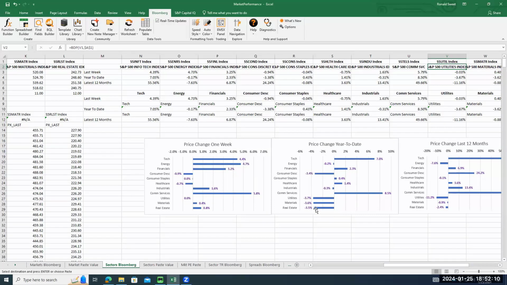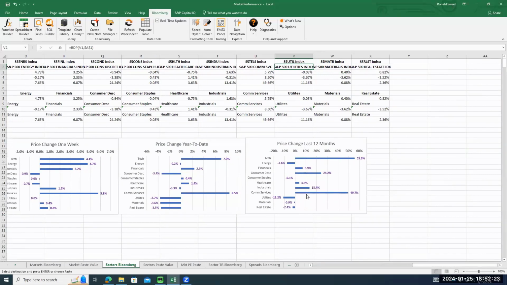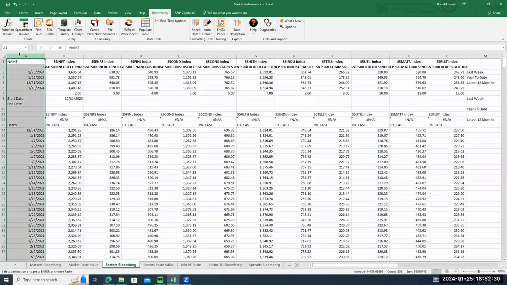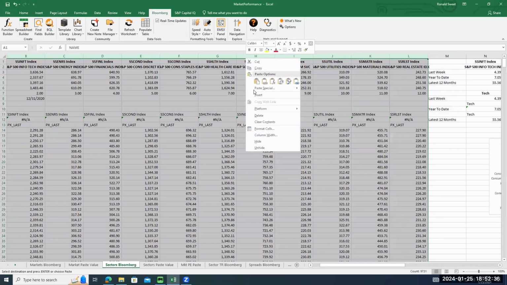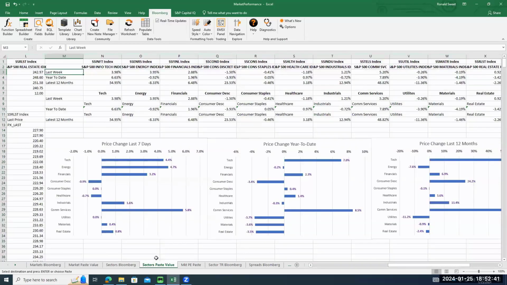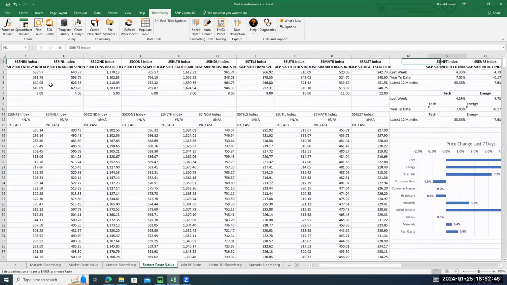You can see those sectors that are very sensitive to interest rates, like utilities and real estate, are down. Communication services again because of Facebook and Google is up a bunch. And then last 12 months, there you see communication services again and tech are up a bunch. So all the growth areas are up a bunch. And again, I can take everything that I pull from Bloomberg and copy it. And this next page is the exact same sheet. Go to A1 and paste it as values, and then I can use this from a machine at home.